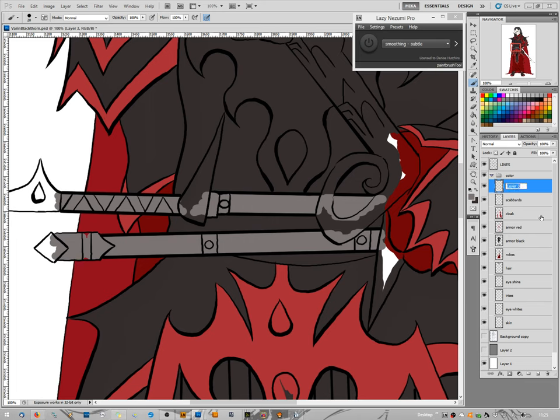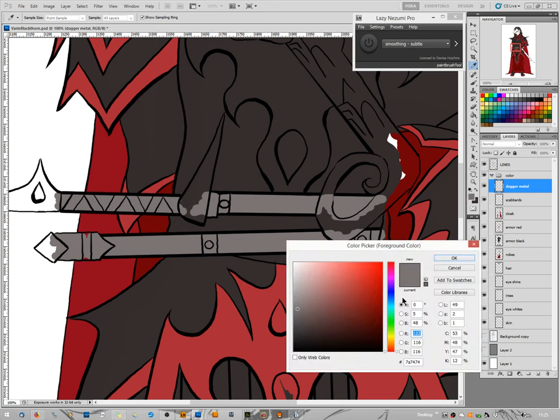Let's do... I'll call it dagger metal. Gosh, I thought I forgot the D. Okay. The D in dagger. Okay. I suppose I'll just make it an even lighter gray so that it's sort of like gray, but then the handles are silver.